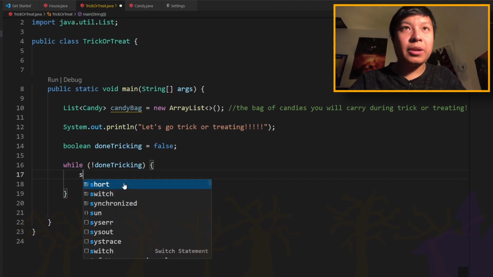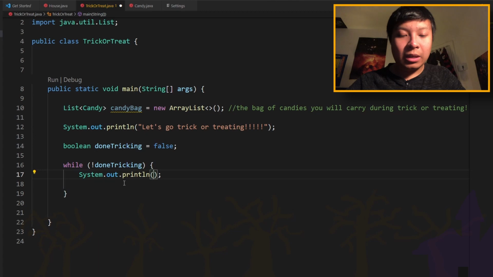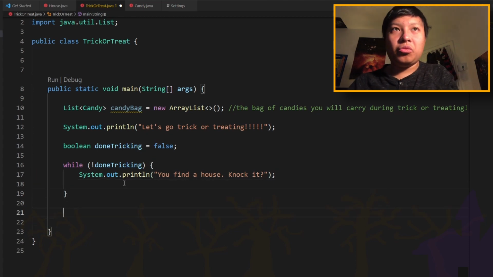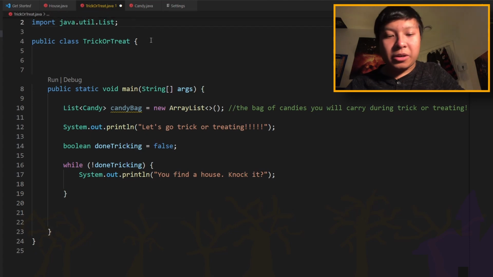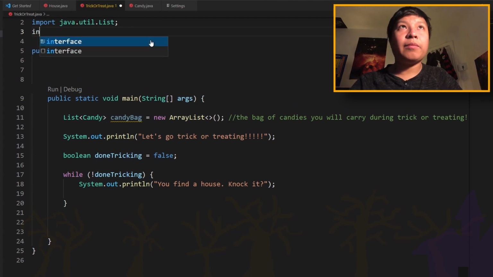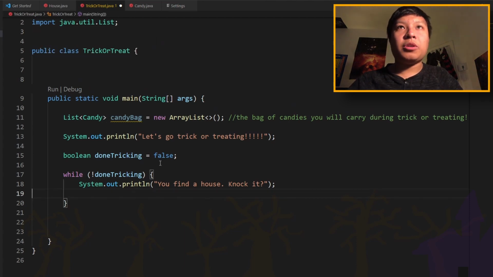Let's do another print statement. You find a house, market, and I'll have to do a scanner here. So I'm gonna make the program allow for user input. I'm gonna define a scanner here.